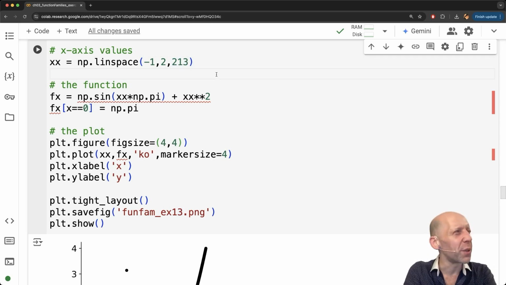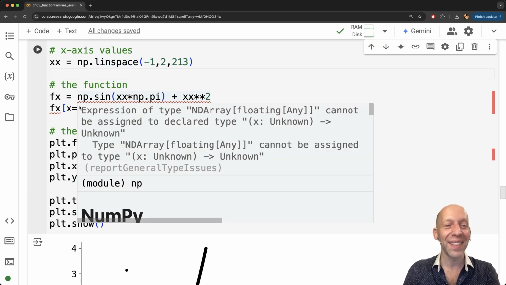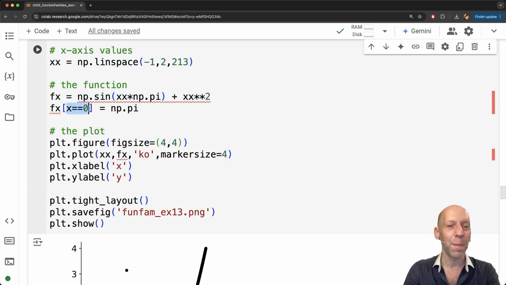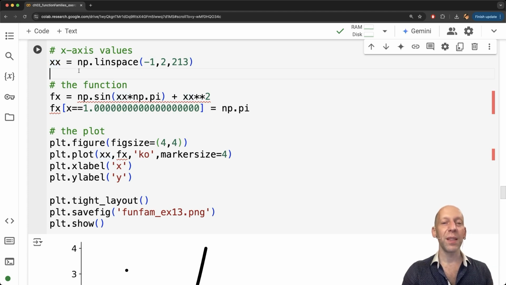I forget if it was earlier in this chapter or in the previous chapter, but I have discussed how to guarantee that the value of exactly 0 is really in the function. But let's say the function piece was for 1 or some other number. We don't necessarily know, or we don't want to assume, that the value of exactly 1, like 1.00000, is going to be inside this x vector. So instead, we allow a little bit of tolerance.